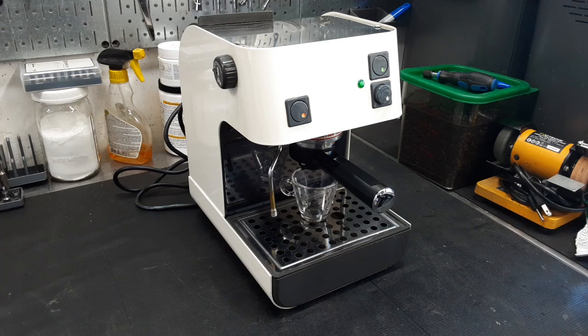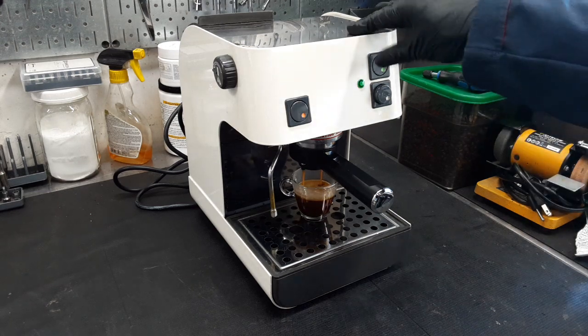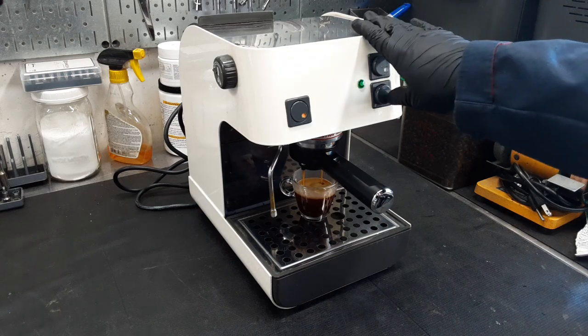How this portafilter works is it builds a lot of pressure in those chambers, and then at some point releases, like that. And as you can see, no leaks coming out of anywhere when it comes to the group head. And we're looking good. Looks like a great shot.